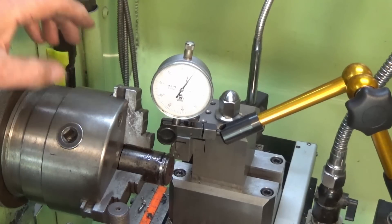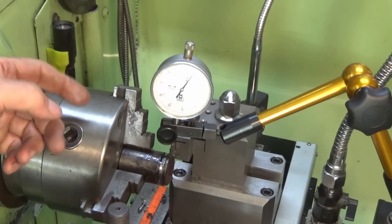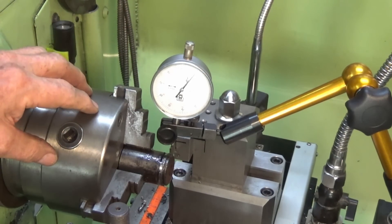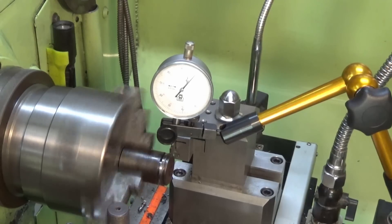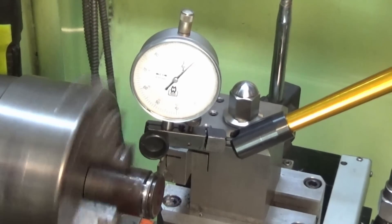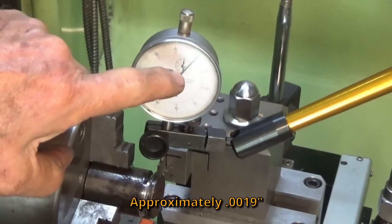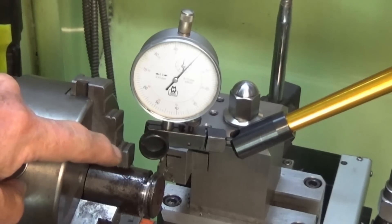To be thorough, I should also do a test where I put the indicator on the saddle of the lathe with the tip of the indicator on the top of the parting blade, so we can measure the total deflection between the saddle and the tip of the blade. I've got the indicator zeroed out and I'm running at 315 RPM, starting a new cut alongside the other one. That was about 0.05mm. The indicator didn't actually go back to zero, so there's probably a bit of flex in that mechanism as well, but there is definitely more lift when measuring at the tip of the blade.